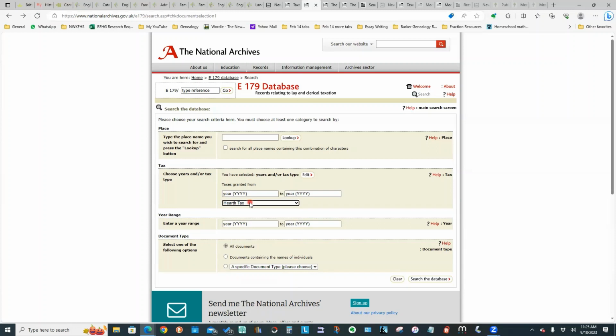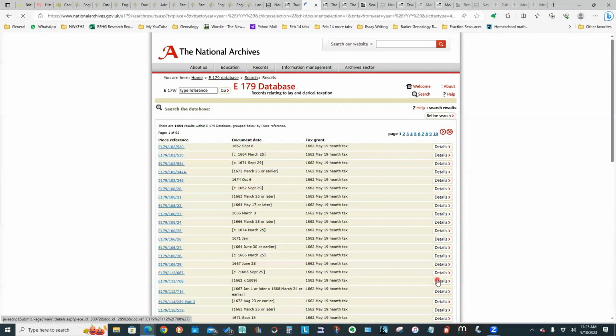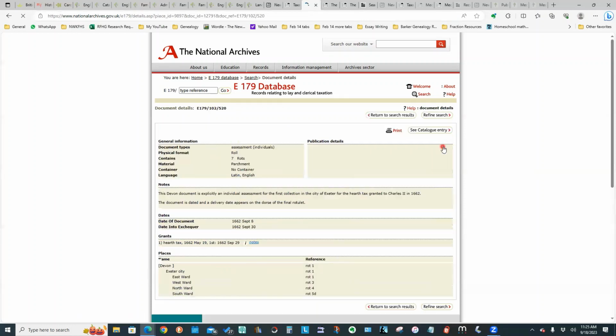So if we search on hearth tax and click search the database, you get this list, and these are your document reference numbers. Now you can look at the details of any one of these entries by clicking the appropriate details button.